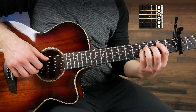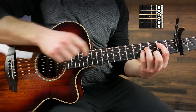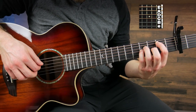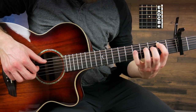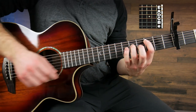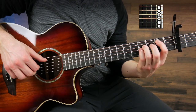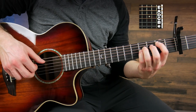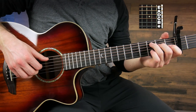Then moving on, you're going to play a power chord form on A2, D4, and G4. Then play D string, and then again a slide with these two fingers up to the 3rd and 5th frets. So what we've got.